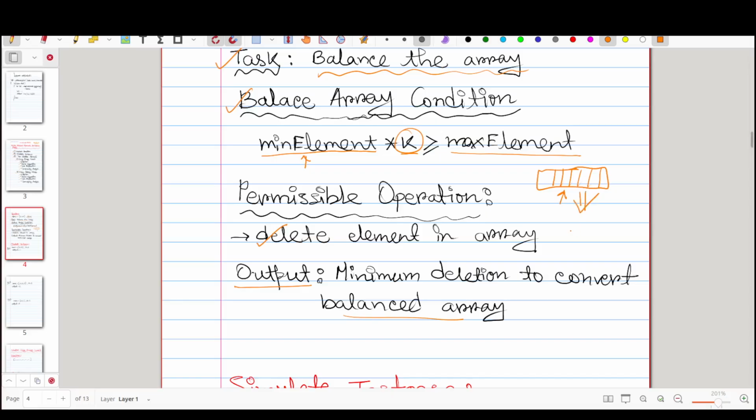By the deletions, we have to convert this array to balanced according to the condition. But that deletion should be minimum, so we have to delete the minimum number of elements to convert it to a balanced array. That is our main task.